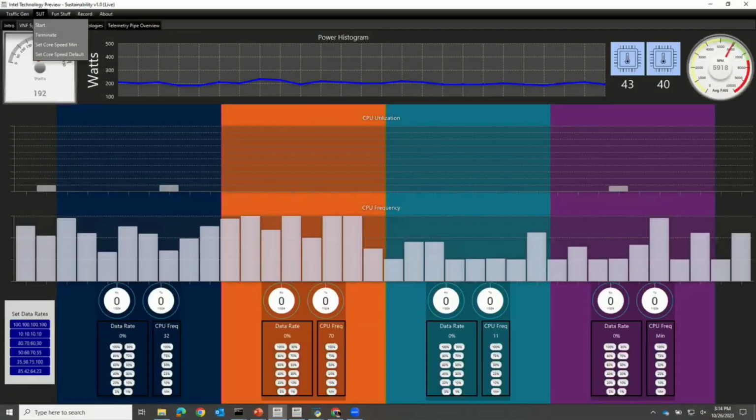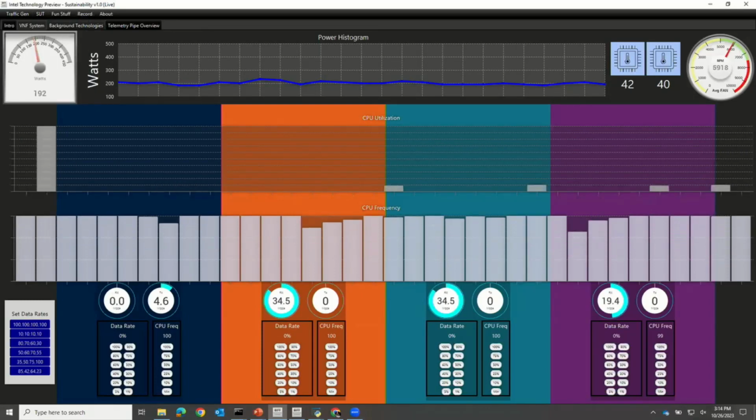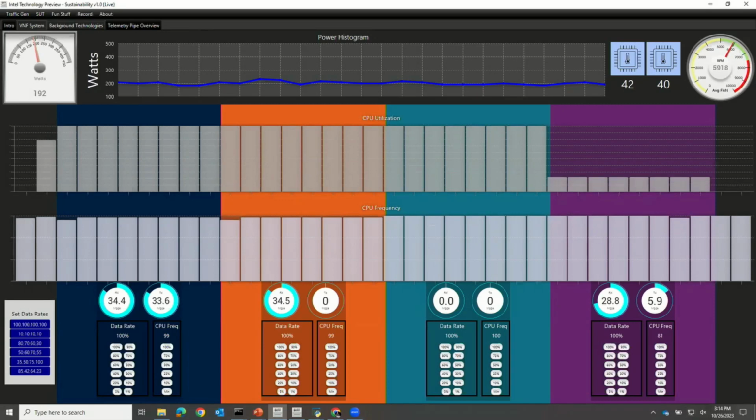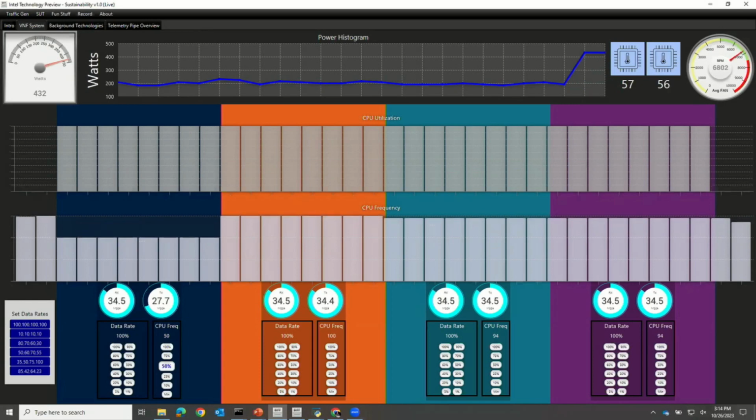All right, so here we go. There's nothing running right now, so I'm going to start sending traffic. I'm going to start up my workloads, my 4 containers. Hopefully they'll all spin up. Oh, all right, yep, they're all spun up. So you see now that everything's back the way it was, everything's around 100%. If I drop the core frequency over here, please don't blow up. You can see I can drop the core frequency, but I'm dropping traffic, right? Or I can drop the data rate over here.